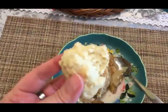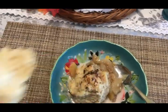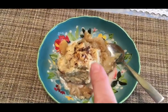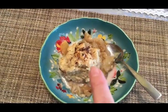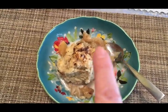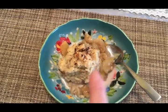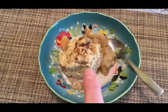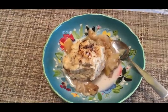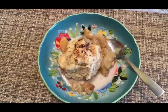The biscuits are excellent. They taste like biscuits, so it's not a bad thing that there was too much dough. And that is absolutely delicious. I would highly recommend that if you make this recipe, you definitely have some vanilla ice cream on hand. Serve it warm with vanilla ice cream, and your family will devour it. It is delicious. Olivia's eating some over here, and she keeps saying, And I agree. It's very, very good.